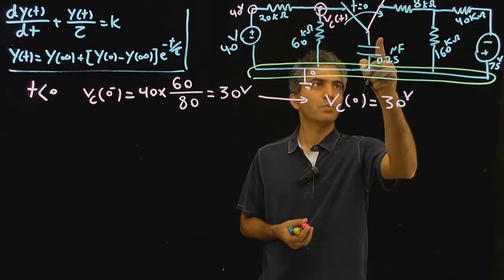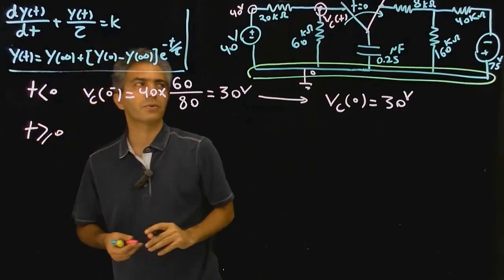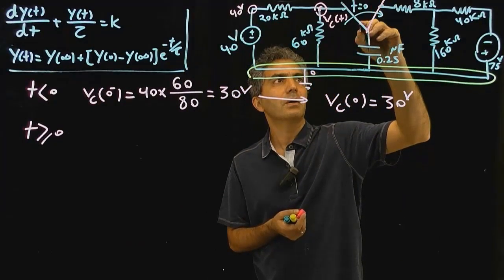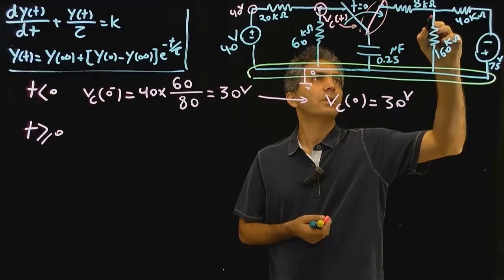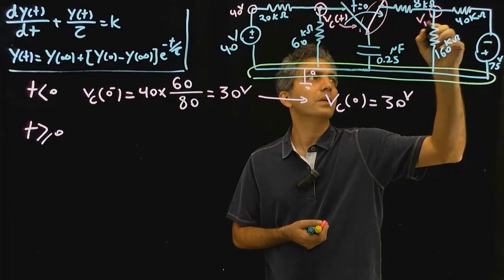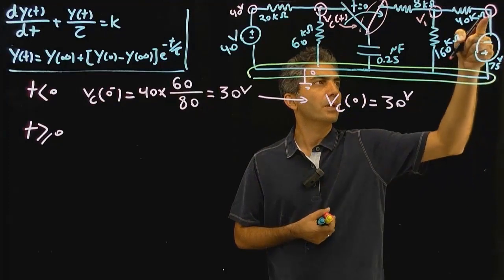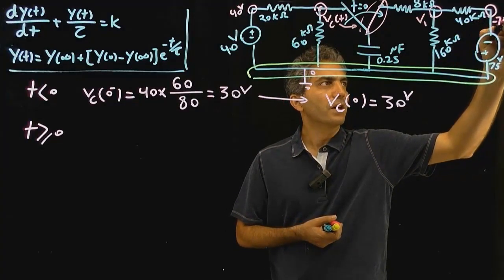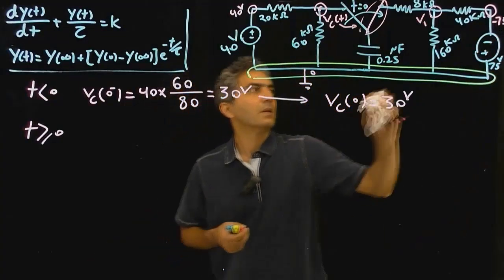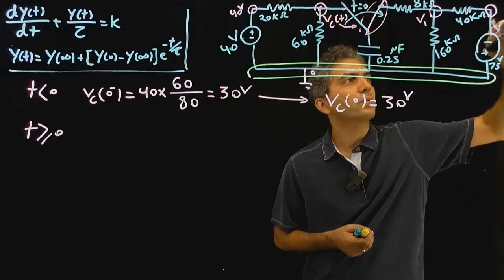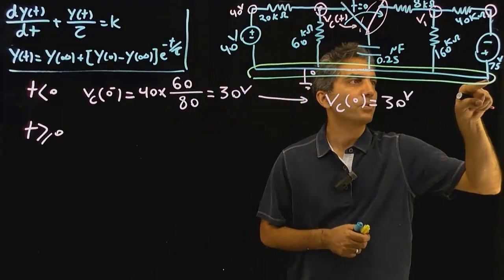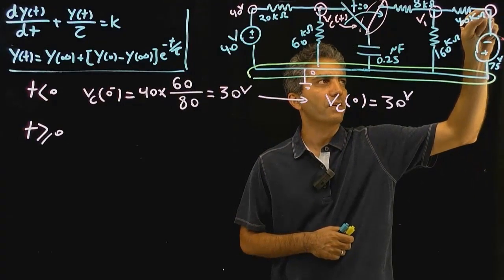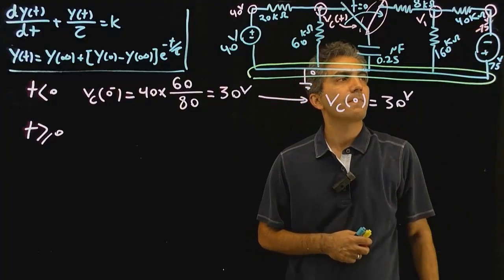Okay, so now let's move on to t greater than or equal to 0. So I'm going to start labeling this again. We still use the same node voltage VC(t) for that one. I'm going to call that V1. And now here I can write the equation for this component. This voltage minus that voltage is 75. So be careful when you're labeling this one. Notice how we define it again. Make sure I didn't do it wrong. This voltage minus that voltage is 75, and that's 0. So 0 minus that voltage is 75. So this voltage is minus 75 volts.